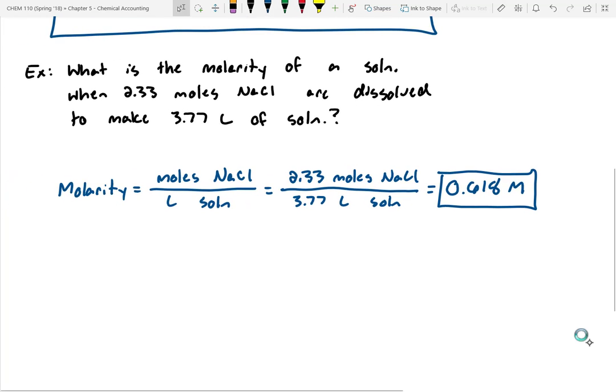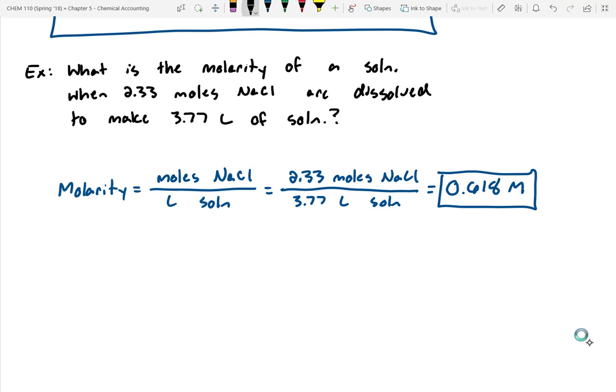Is that all the work you want to show? Yep, that's really all you need to do for these. Oftentimes students get flustered and frustrated, and then they realize this is a lot easier than I thought it would be. Can you just do 2.33 moles NaCl over liters, or do you need to put molarity equals moles NaCl over liters? You don't have to, that's a good question. You don't have to include this part. I just included it there so we knew the definition and where to plug things in, whether the mole should go on the top or the bottom.